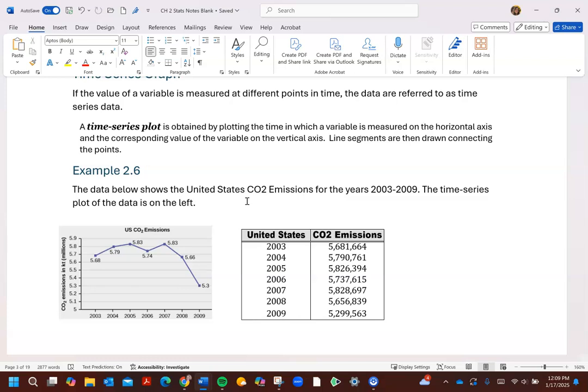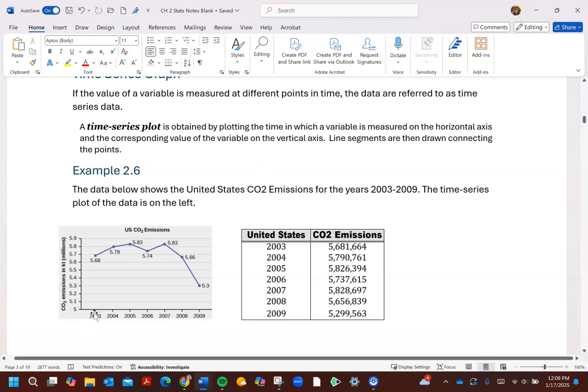The time series plot of the data is on the left. This is obtained by plotting the time in which a variable is measured on the horizontal axis and the corresponding value of the variable on the vertical axis. Line segments are then drawn connecting the points.